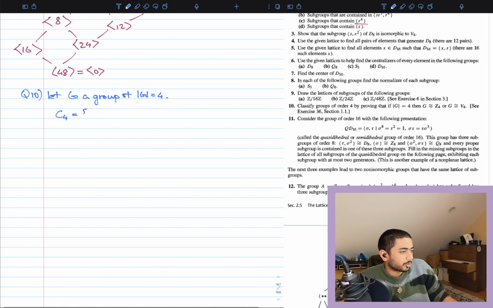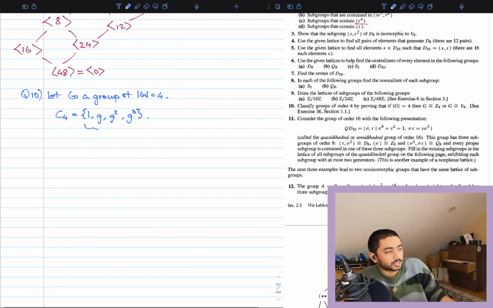So the cyclic group with 4 elements has the identity element, which we call 1. It's got some element which we're going to name G that acts as the generator of the group. And then every other element is just a power of this element G. And since the size of the group is 4, we ask that the generator has order 4, so that these are the only 4 elements that show up in the group. So this is one group.